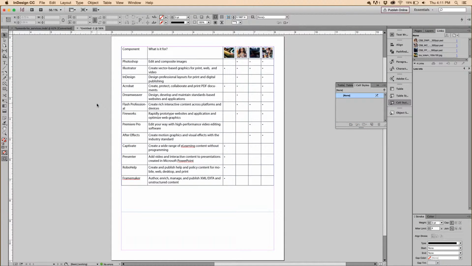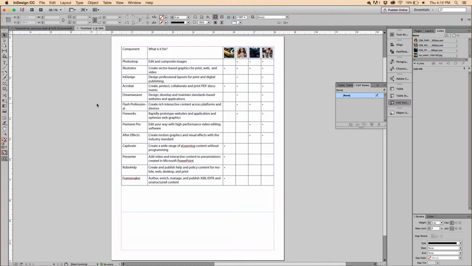Designing tables here in InDesign can be a little tricky. So I'm going to go through the steps needed to make this table look really nice. We're going to go through the 3 styles that we need, starting with table styles, jumping to cell styles, and of course editing the text with paragraph styles. So those 3 here are used to create a really good looking table.